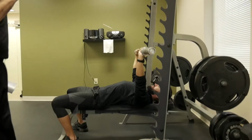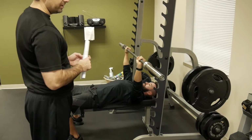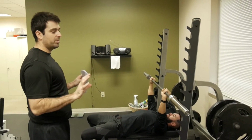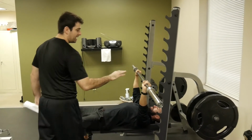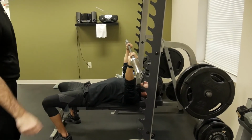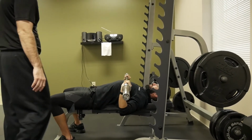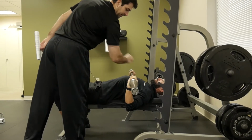Okay. So we're going to talk about bar path for the bench press. If you remember the squat in the leg day video, the bar path was very straight up and down. The bar path for the bench press is not like that. It's a little bit more angled. So as you can see at the very top of the move, the bar is going to be resting pretty much over Chris's shoulders. As he lowers it down, go ahead and take it just to the bottom and then stop. As he takes it to the bottom, it's going to be out lower on his body than his shoulders.